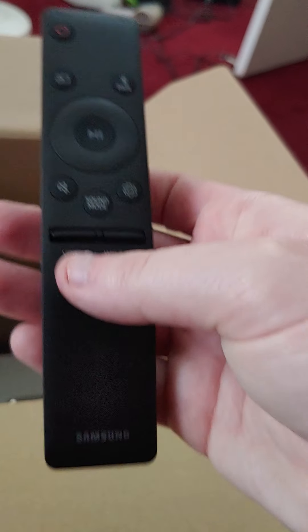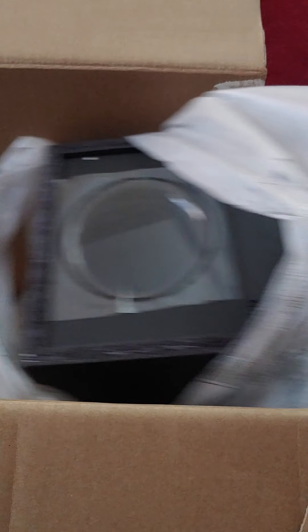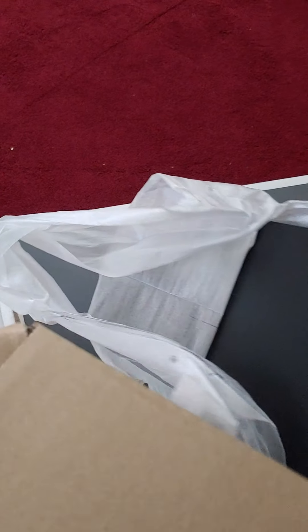So this is what it looks like when you open it. This is going to be the subwoofer. There's a piece of foam — just chuck it. We got what looks like the digital optical audio cable. That comes with one. I've never used this before, but I'll probably just end up buying the Monster one, which is $20. And then we have an open bag of directions, owner's manual. We have what looks like the subwoofer cable and the soundbar cable — probably one of each — and then obviously the power bricks to go with that.